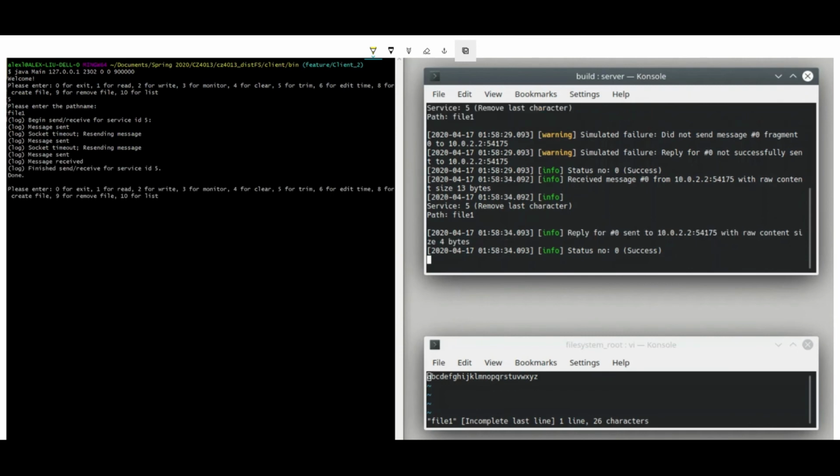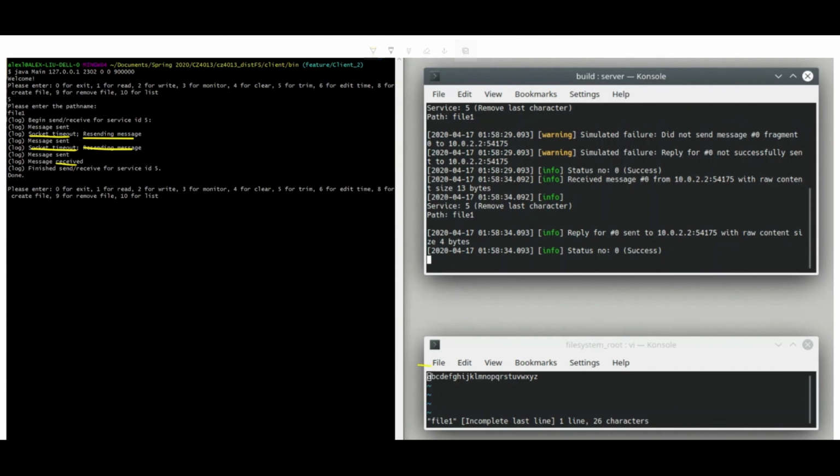As you can see, we had a socket timeout twice, and both times we resent the message, and on our second resend, we got a reply, and at that point we finished service ID 5.